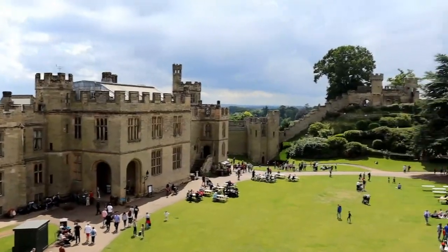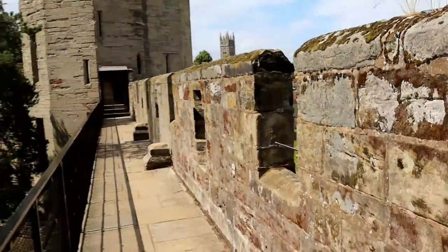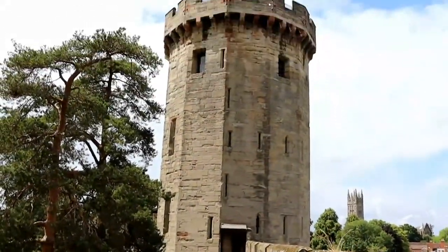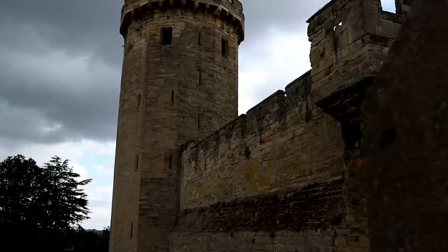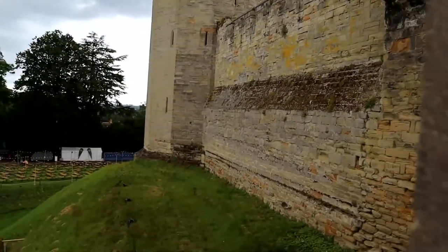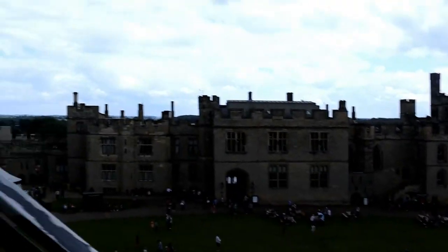So we have now come out of the Royal Weekend and are making our way up the battlements towards Guy's Tower, which was built in the 1300s. The tower would have originally been used to accommodate important guests of the Earls of Warwick. However, these rooms were sometimes used to house prisoners, including William Sutherland, William Stanley, and an Edward Daisy, all leaving their identity behind through graffiti on the walls.